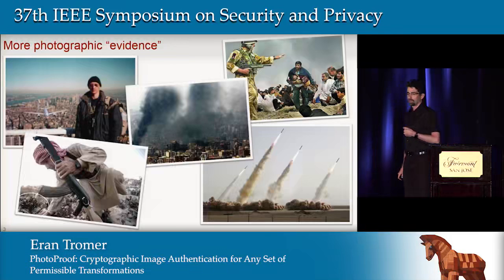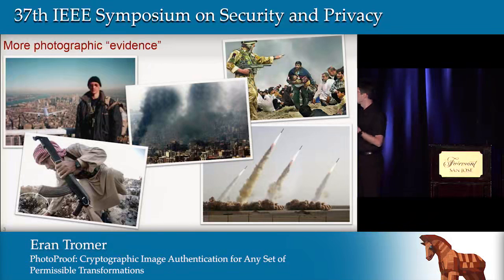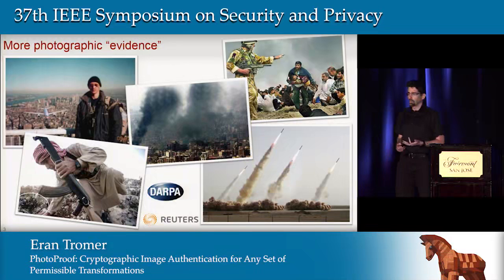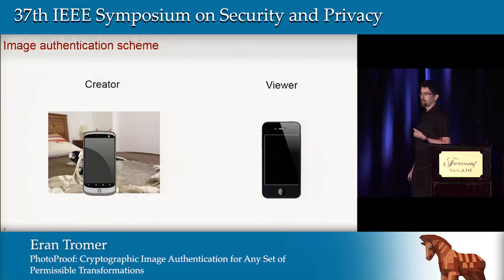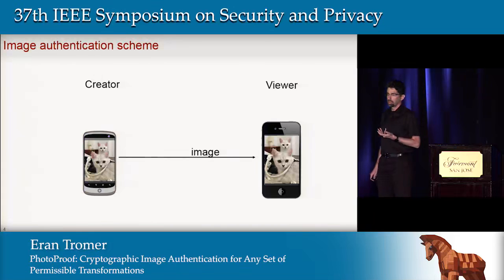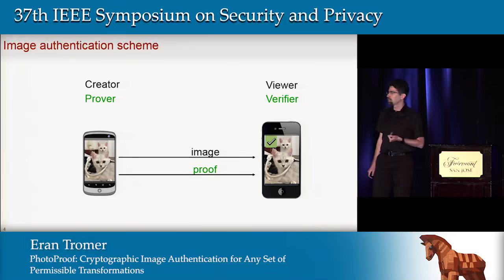And it's something that even major news venues fall prey to, and there have been many fiascos about fake images making it to top newspapers and journals, and it's a concern for everyone from Reuters to DARPA nowadays. Well, clearly what we need then is an image authentication scheme that allows someone to capture an image and transmit that image to a viewer. And along with that image, we would like to also have some kind of proving and verification mechanism that would allow us to send a proof, and the proof would be verified.